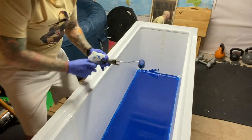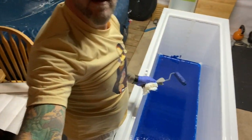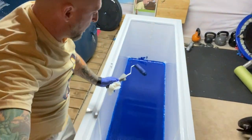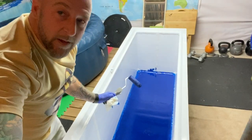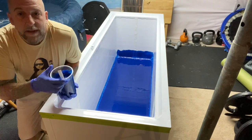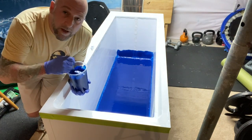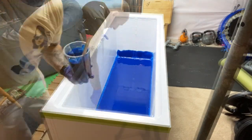okay, so I was right, about a cup and a half, we'll do the bottom. So let's mix up some more. Okay, so we got the bottom done. Happy enough with it. It'll be a second coat anyway, so now we're gonna do the sides.